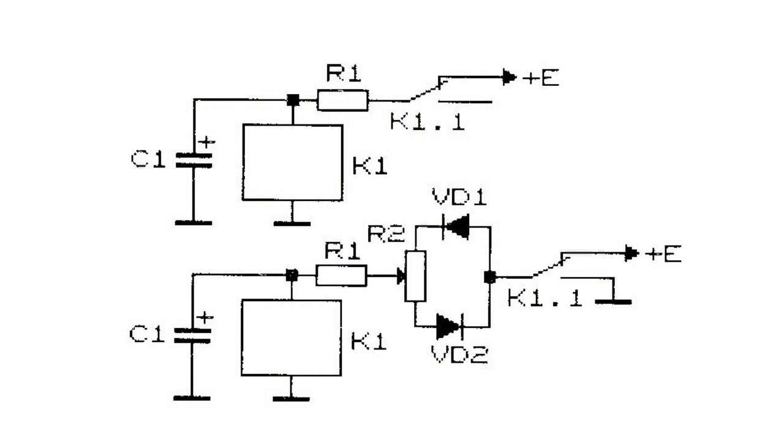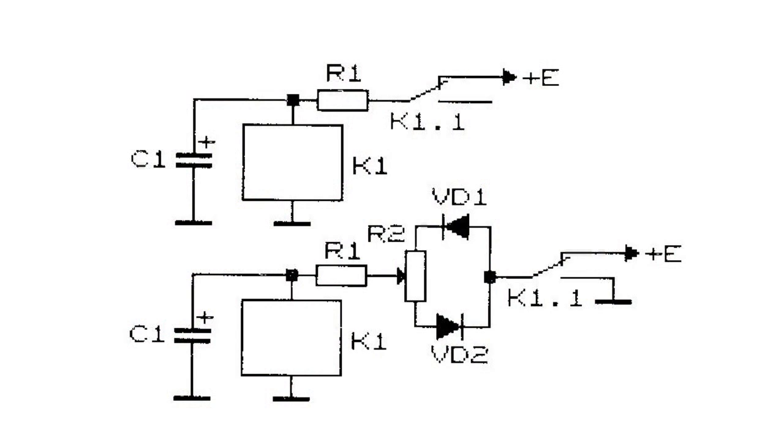Generators with electromagnetic feedback. The device is based on a relay with a time-setting RC circuit. When power is supplied, capacitor C1 charges through the normally closed contacts of the relay and resistors R1 and R2. In a certain amount of time, the relay will go off and its contacts will open the charge circuit. For a period of time, the relay will be fed by the capacitor C1, after which the contacts will close again and the charge process will be repeated.